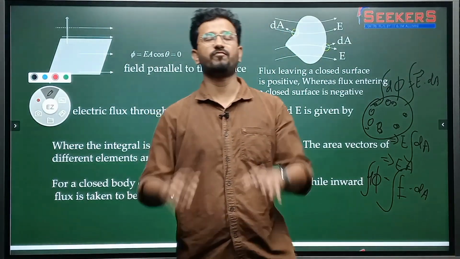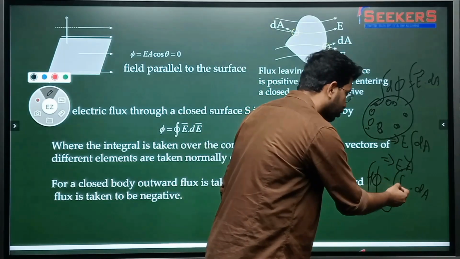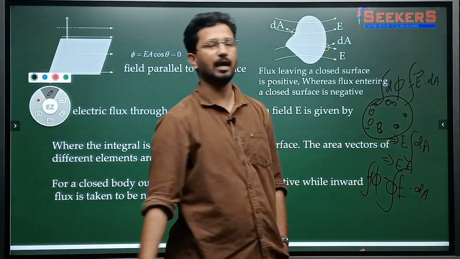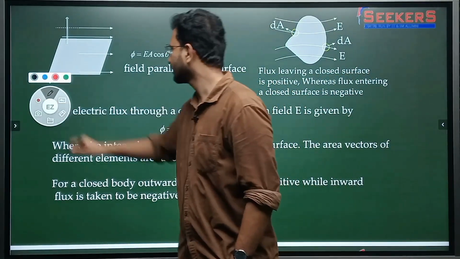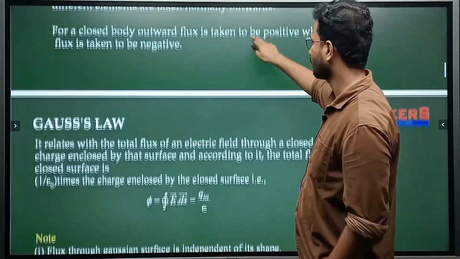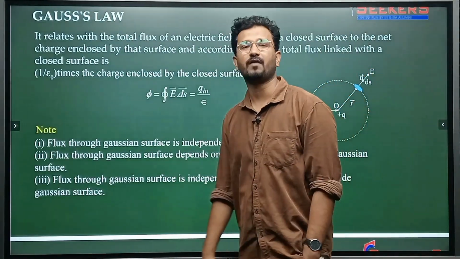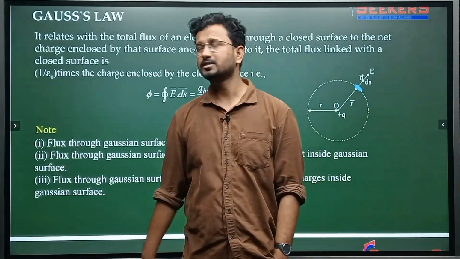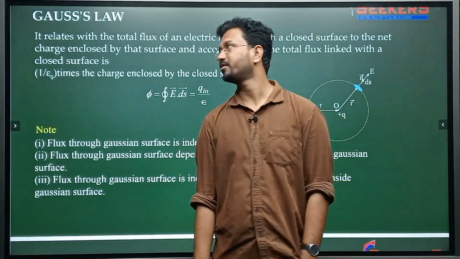Sometimes we need to calculate the flux through a closed surface also. In that case, we put a circle on the integral sign to show that we are calculating the flux through a closed surface. The main important thing we have to study for our JEE examination is Gauss law, which uses electric flux. That's why I discussed electric flux first.